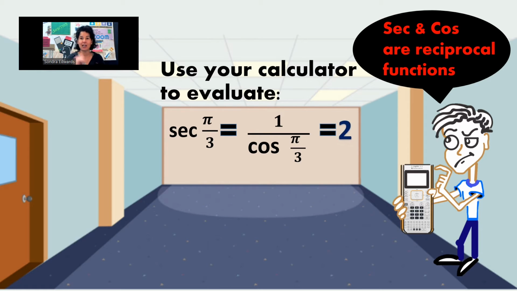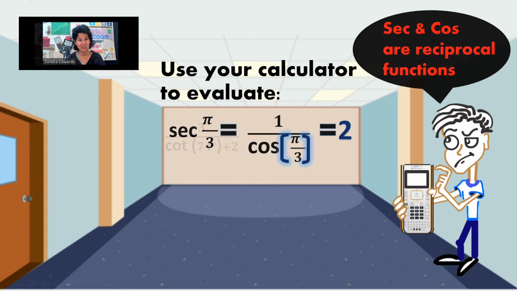All right, so you pick your calculator up. 1 divided by the cosine of pi over 3 equals 2. That should make sense to you because at pi over 3, cosine is 1/2. So 1 divided by 1/2 is 2. Little side note there, see that little set of parentheses. When you start typing into your calculator 1 divided by the cosine, immediately your calculator puts a set of parentheses there. So we type in 1 divided by cosine parenthesis pi divided by 3 close parenthesis enter.